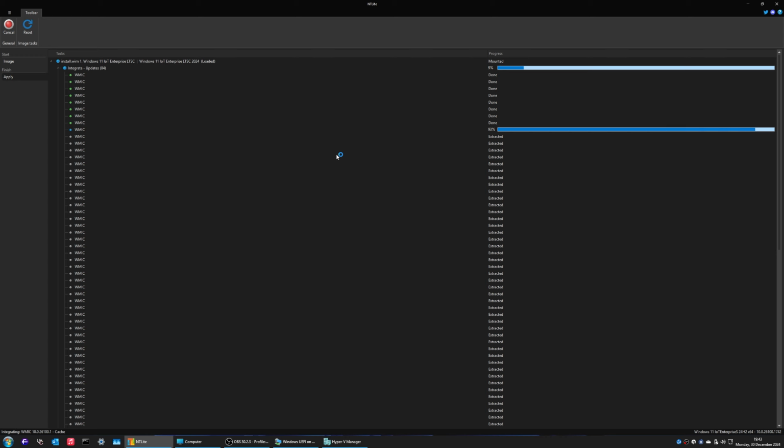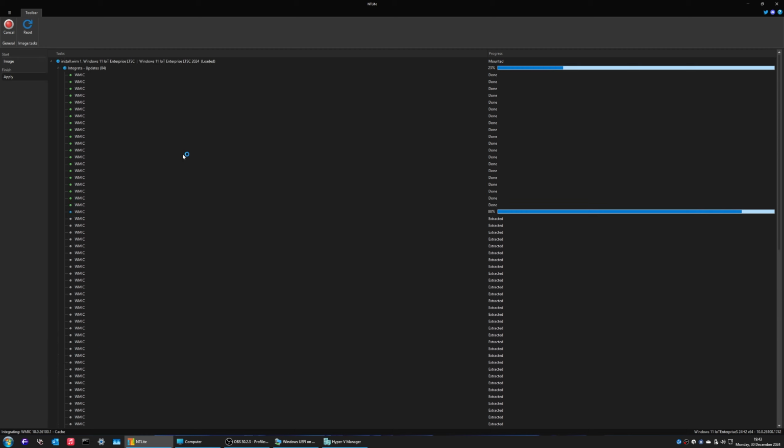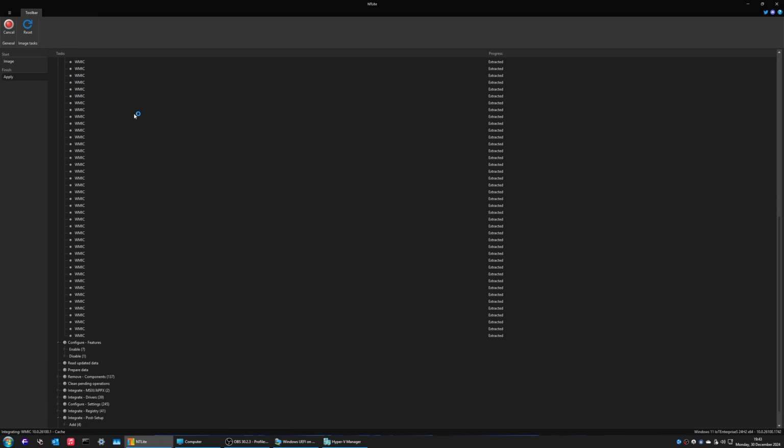So you know it's real. It's almost real time that you see how the image is processed, and then you can see the final result. So we have here Wimic, which is being integrated. You can also integrate it with the features tab, but I had an error and couldn't integrate that way, so I had to do it manually. With Windows, you have to do a lot of stuff manually if you want Windows to be good. But once your image is made, you will never have issues ever, and Windows will be like Windows should have been from the start.